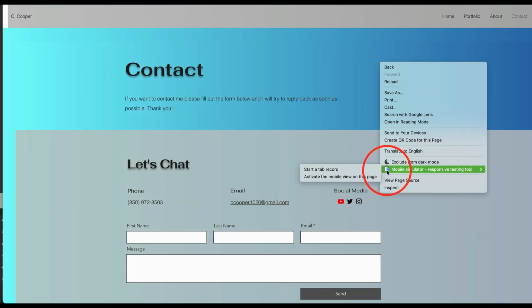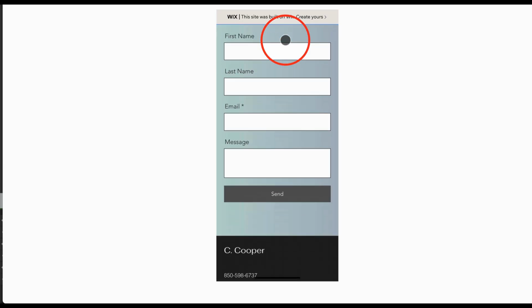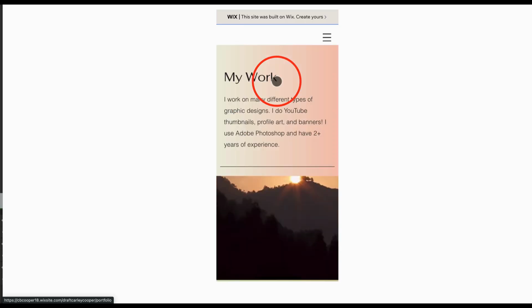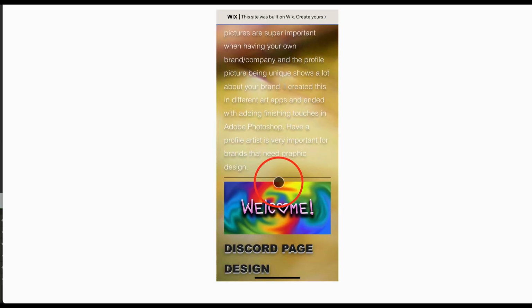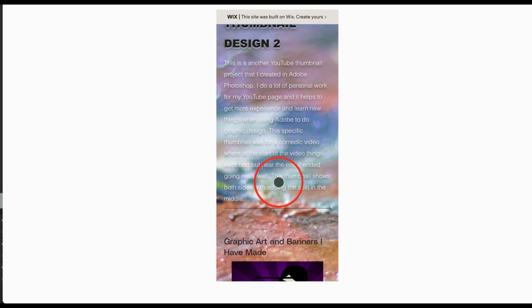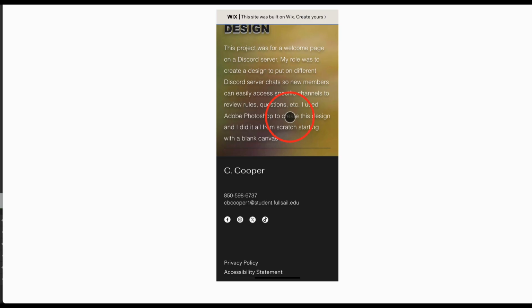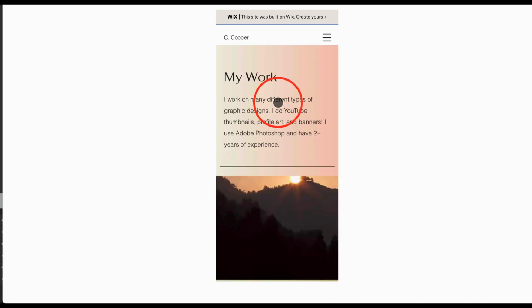So let's look at your mobile layout. Yeah, you're going to have graphic designer up here. And work on that a little bit. Anything you do in your desktop will make it over to your mobile, but you can make edits in your mobile that will not show up in your desktop. Okay, yeah, you want to just make that a little more legible. And make your fonts the same size. This is bigger. All right, so go through and do a little cleanup there.